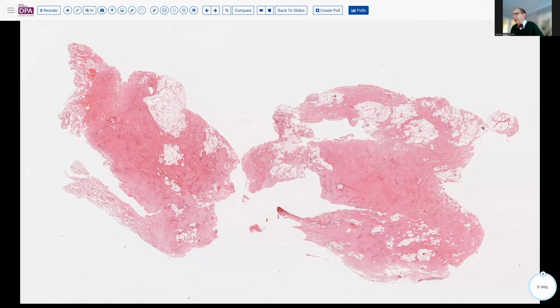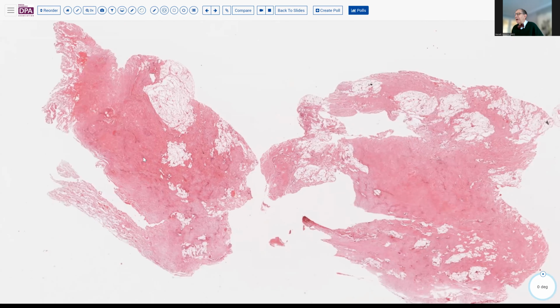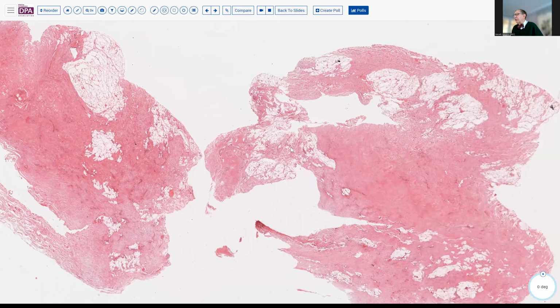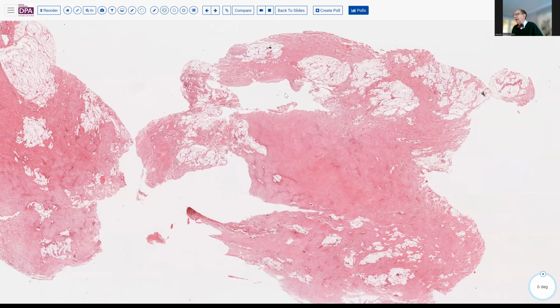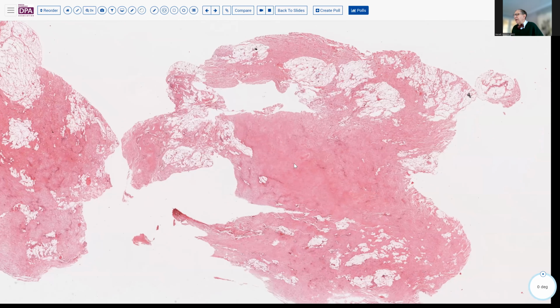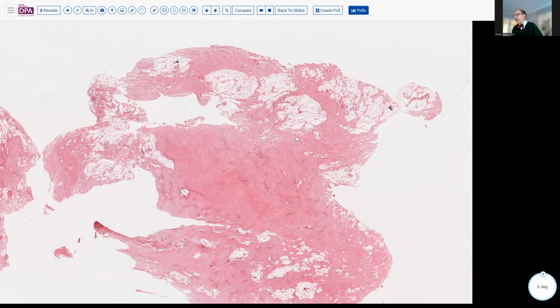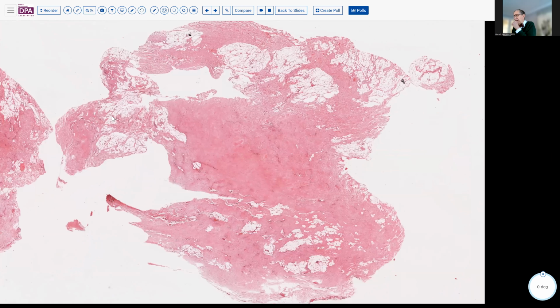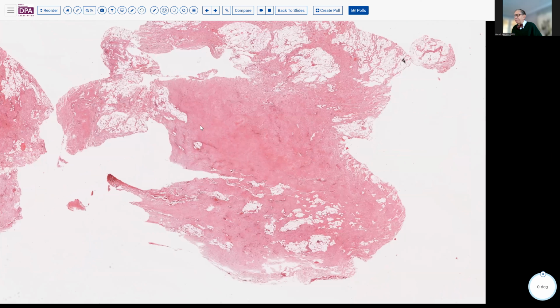She had been actually a construction worker, which was somewhat unusual, but was very active and in otherwise generally very good health. So this lesion, which was sort of subscapular, was kind of rubbery and yellowish. Of course, you can see we've got some fatty tissue here. And we might look at this and go, this just looks like fibrous and fatty tissue. Nothing here to be terribly concerned about.